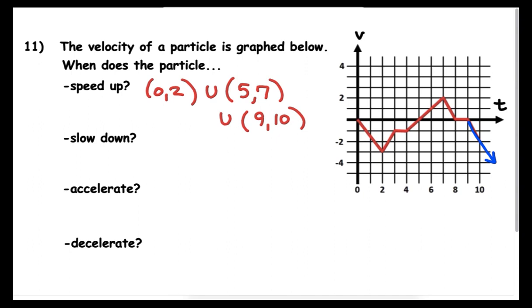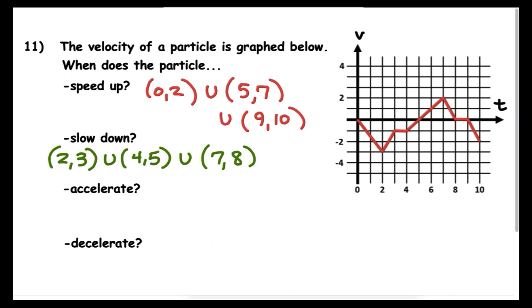Well, then slowing down would make sense. You'd be heading toward the axis. And that would happen right here and also right here. So that's going to be between 4 and 5 and also between 7 and 8. Oh, and also between 2 and 3. My goodness. Right, so there's 3 places where you're heading towards the time axis. You can see them.